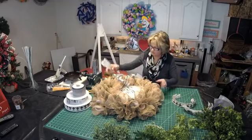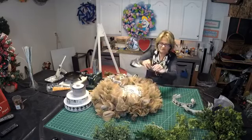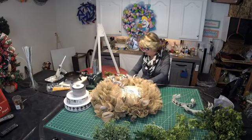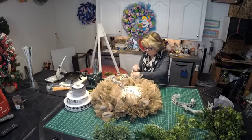So I'm just kind of alternating the gray and the birch, the gray and the black and white, and then every now and then I'm going to put the two 1.5 inch together. And I'm just scattering them throughout the wreath, no pattern. It's not like the same kind of work wreath form that you would use on your typical deco mesh wreath. You just kind of make your own pattern. Keep watching.